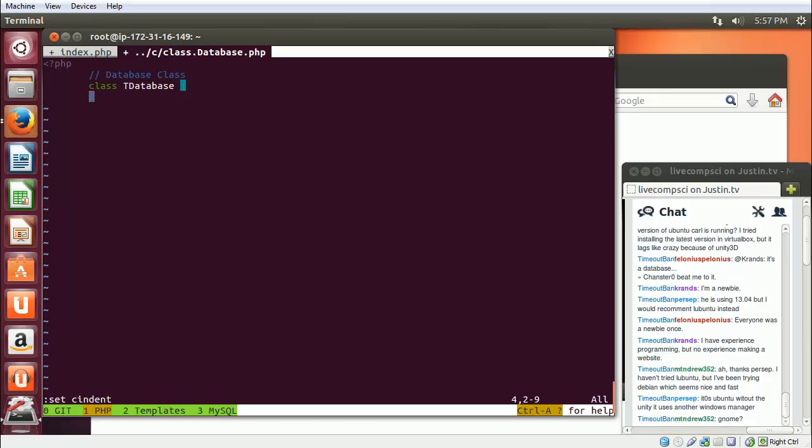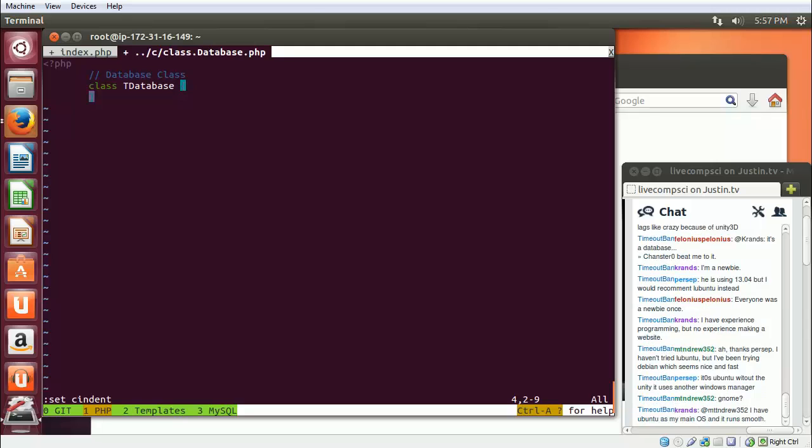C indent, just so you know, makes it so that whenever I hit enter, well, here, I'll demonstrate it to you. If I type class whatever and then I put a brace, because I've done the set C indent, when I hit enter, it's going to put me inside here as opposed to back to the beginning of the line. Just makes writing the code faster. And also, if I hit enter and then I push a brace, it'll automatically put the brace where it's supposed to go under the class. Just makes it a lot more convenient.